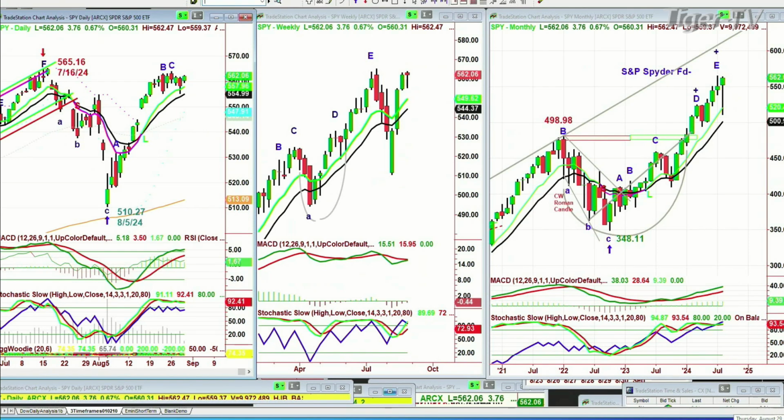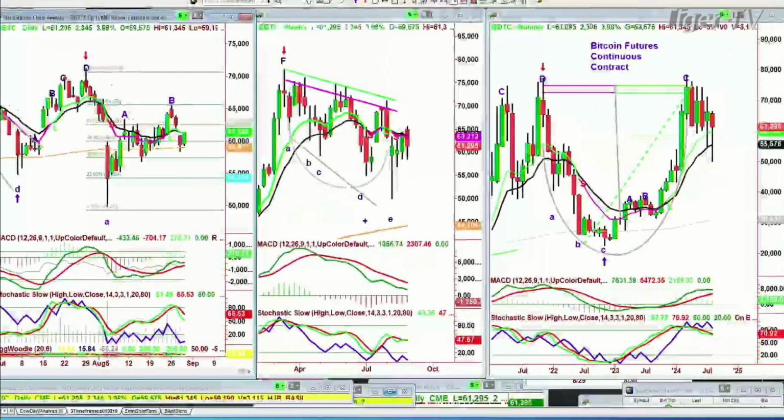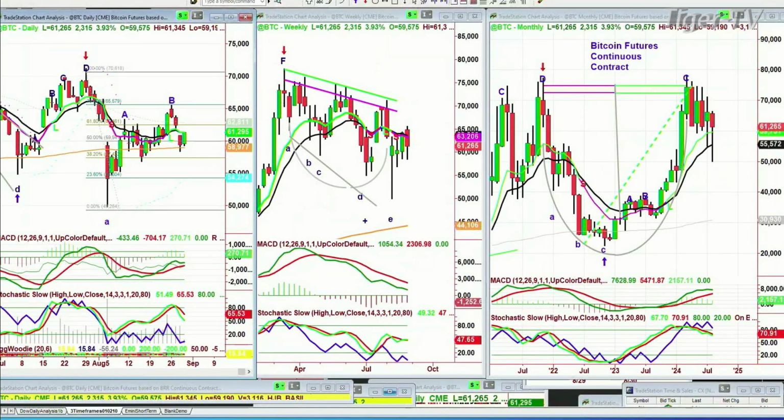Oh, Bitcoin. So Bitcoin, I said I've been negative on Bitcoin since that high that was made back in, was it April or something, March? And it's making lower lows and lower highs, but only in the sense that it's taking a huge period of time to digest the gains. Now, this candle, if it closed out today, is the Chapman wave Roman candle. Long wick at the bottom or long wick at the top, and the body of the candle is about a half to 2/3 off the bottom or the top of the long wick.